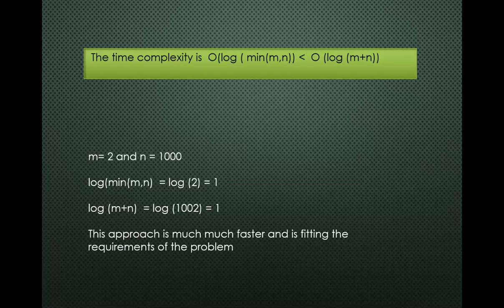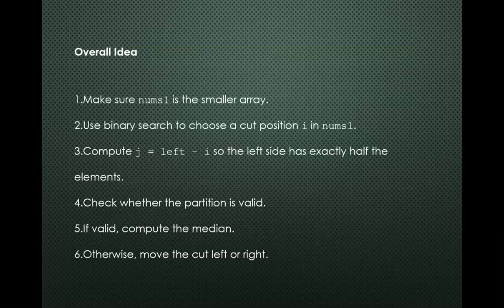If you don't agree, we can prove it here. The time complexity is O(log(min(m, n))), which is less than O(log(m+n)). That is the requirement. Assume m is equal to 2, n is equal to 1000. So what is log of min(m, n)? Log of 2, which is 1. What is log of m plus n? Log of 1002, which is about 10. So this approach is much faster and still fits the requirements of the problem.